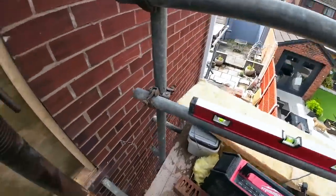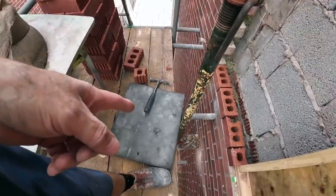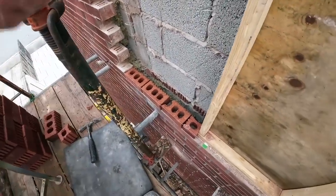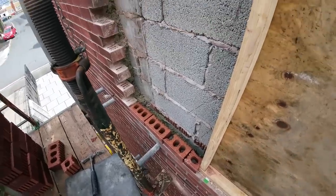Got my insulation, got my line up, got my mortar, got my cushion for the low courses. We're going to put a little short plank in this section here, just where I get this bit in, and yeah, that's it. I'm going to get cracking.